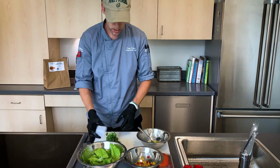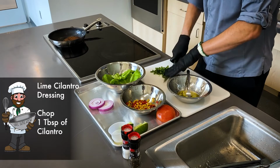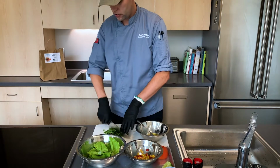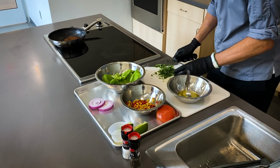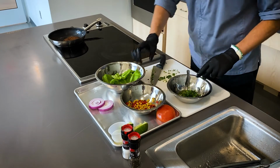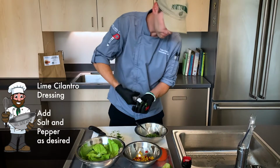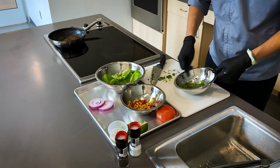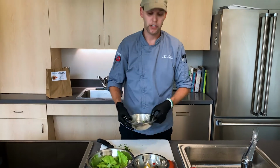And we're just gonna mince up our cilantro. If you like cilantro a lot, you could not mince it up as fine. You could leave it kind of more chunky if you like that. So it's kind of up to you. We're just gonna add that cilantro to our bowl. Add just a little salt and pepper. And we're just gonna mix it together until it's well incorporated. And we can just set that aside to go on top of our salad.